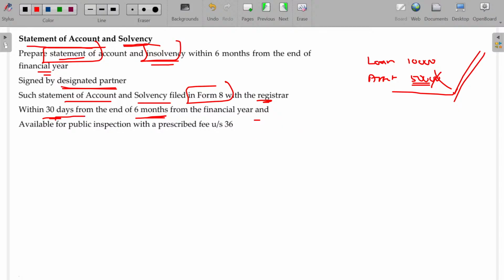And this is available for public inspection also. Public inspection means my company record, Singar Academy's record, you cannot come and see and cannot ask. But in case of LLP, if Singar Academy is an LLP, I have to intimate what my assets position is, what about my liability and other things, and it will be available in the registrar's office, ROC. Then you can download and verify whether my business is good or not. Public inspection means anybody can come and see our account. Okay, this is usually for the company. As the LLP has the flavor of a company, this also will be available for public inspection.